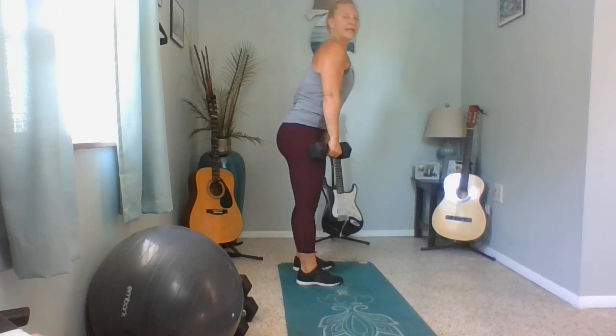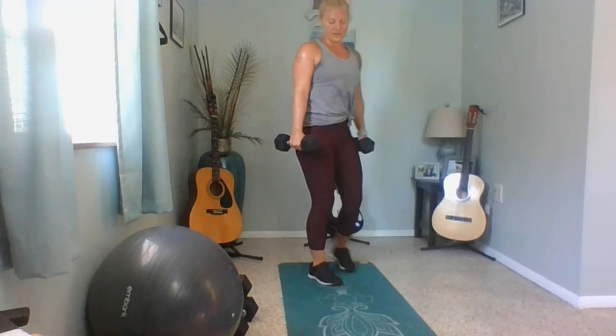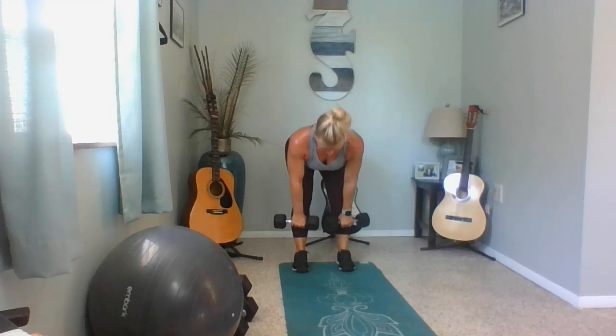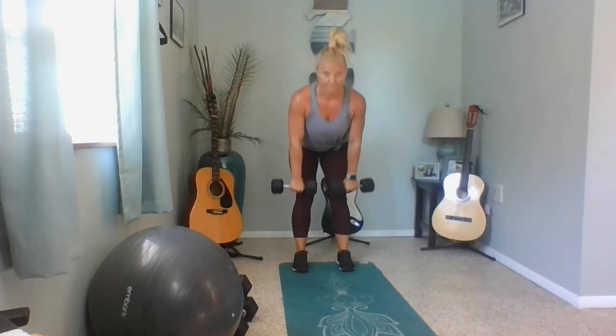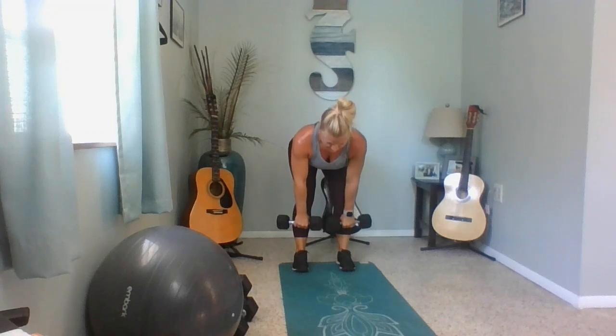Okay, back to those deadlifts. Hold those shoulders back. Squeeze those shoulder blades together. Ready? Hinge. And come back. Okay. Again. Squeeze those to the top.